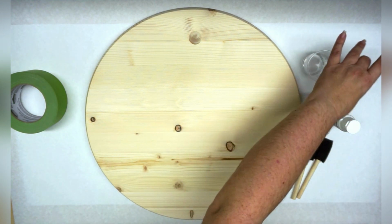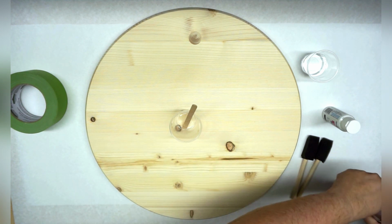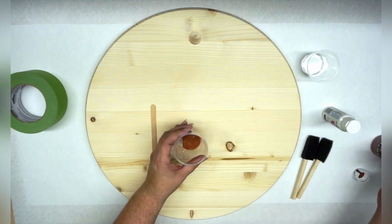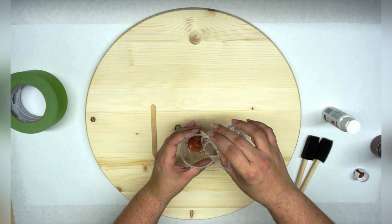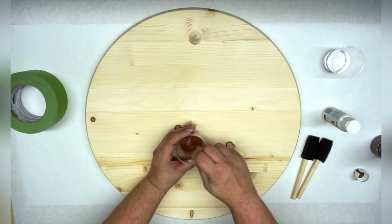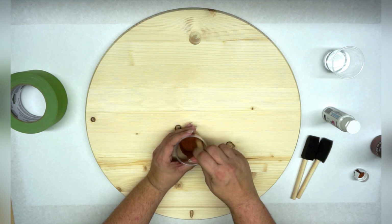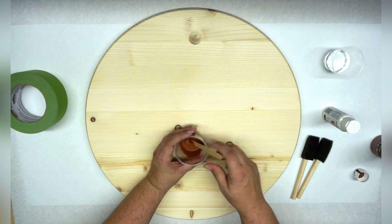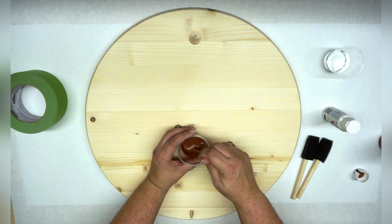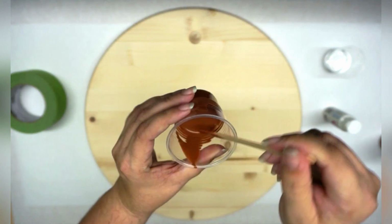So I'm going to start with my paint. Now this is going to be a faux stain. We've done one of these before in case you caught that video. If you didn't, what I'm going to do is mix paint and water. Now you want to stick to about a 50-50 ratio or less, okay? You don't want to have over 50% water, but it really doesn't take a whole lot of water to get this watered down. All right, now this is nutmeg brown, so it has a little bit of an orangish tint. If that bothers you, then you will want to get a different color brown, or you can add in a little bit of black. Very watery consistency.